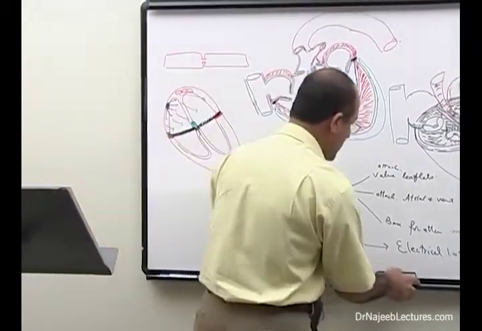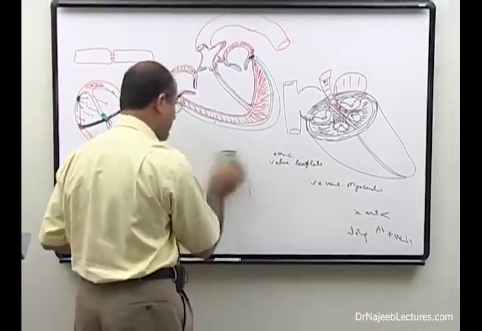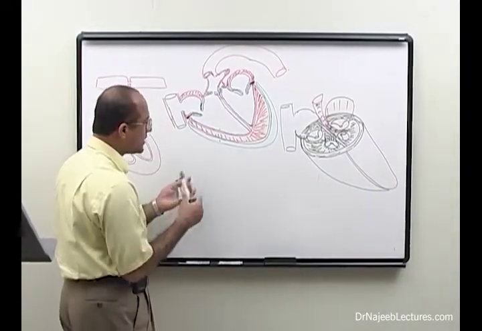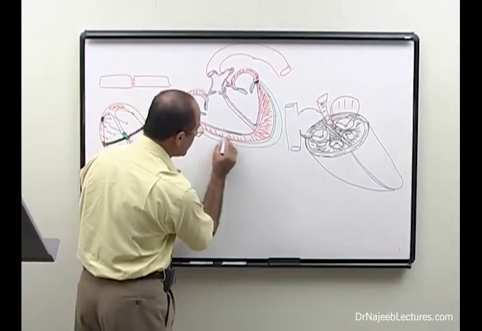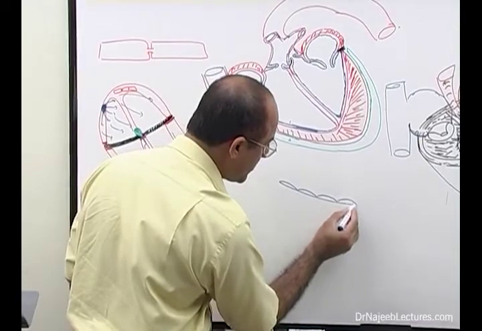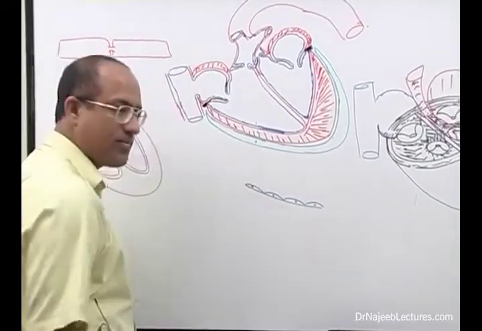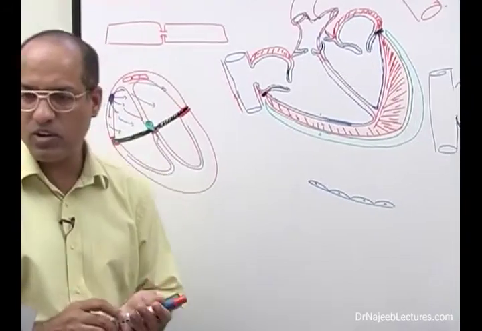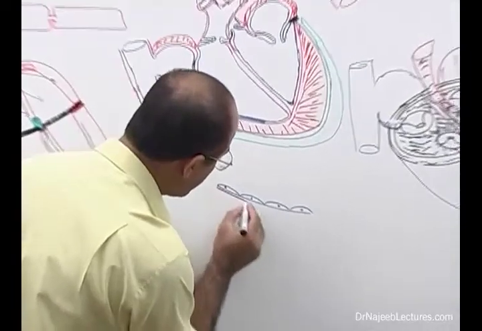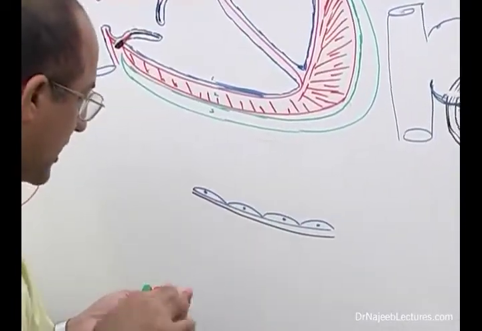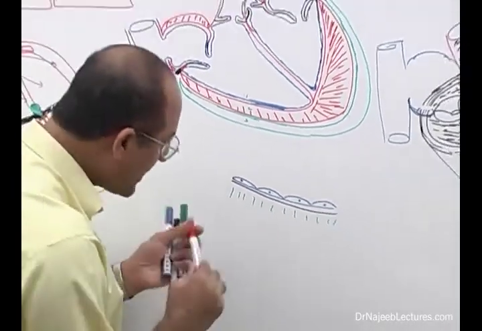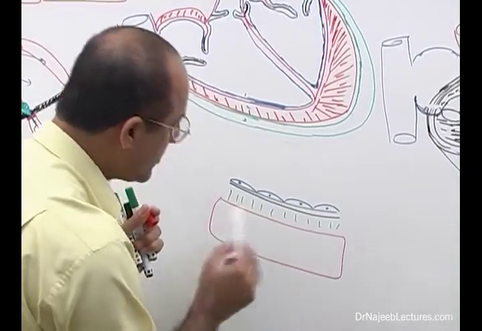Okay. Now we go into detail of the structure of the endocardium first. If I take this piece, what is this? Endocardium. First of all, it has these cells. What are these cells? Endothelial cells, right? Under the endothelial cells there must be a basement membrane, and under the basement membrane or basal lamina, there is subendocardial connective tissue. Then under that, there will be a big, what is this?